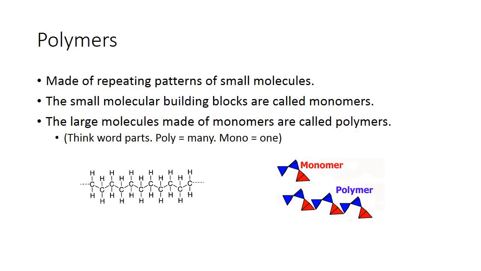Now, when you're making organic molecules, you could do what's called a polymerization. And when you polymerize, you literally repeat a small organic molecule over and over and over again to build up a gargantuan chain of a molecule. And we call the small starting material monomers, and the big material a polymer.